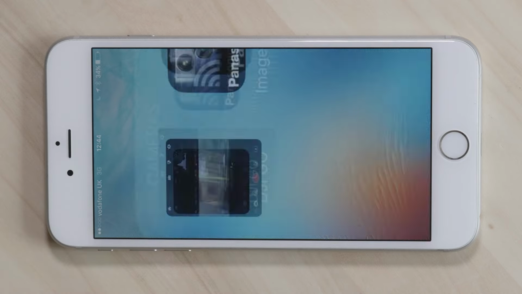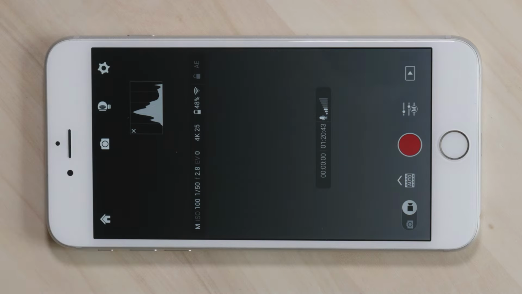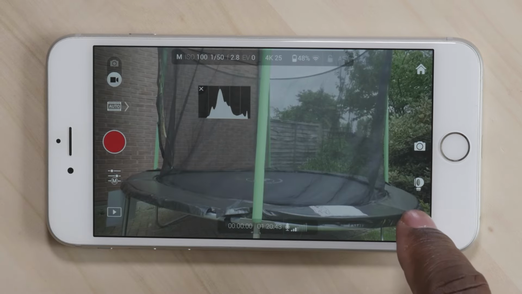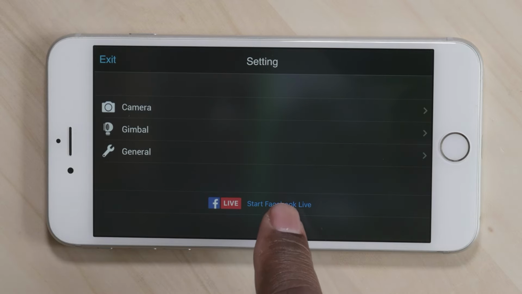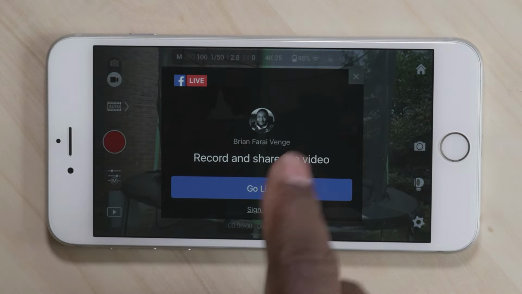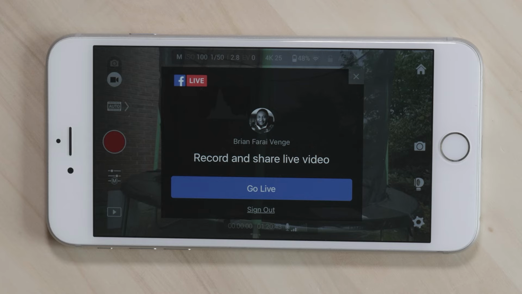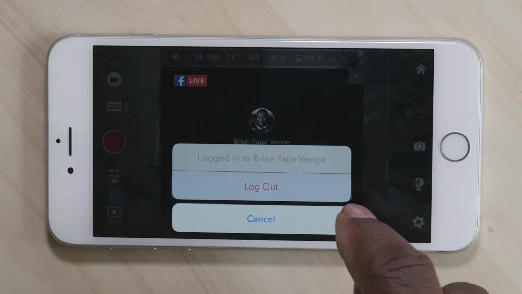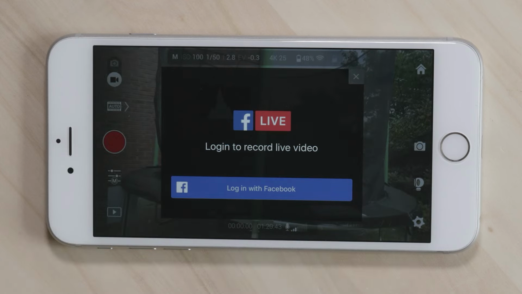So you simply open the DJI Go app, then you select this gear icon here, and then all you do is select Start Facebook Live. Now, I've already linked my profile to the DJI Go app, so you might see something slightly different. You'll probably see it like this.